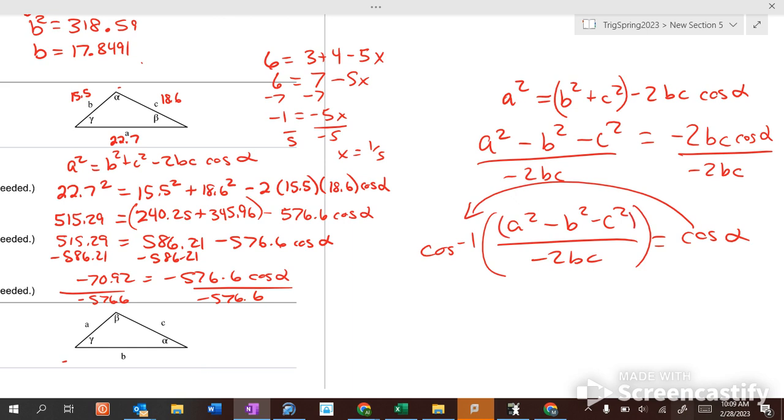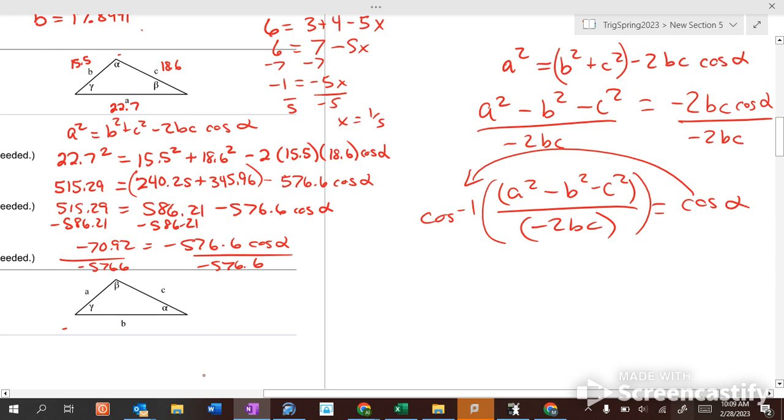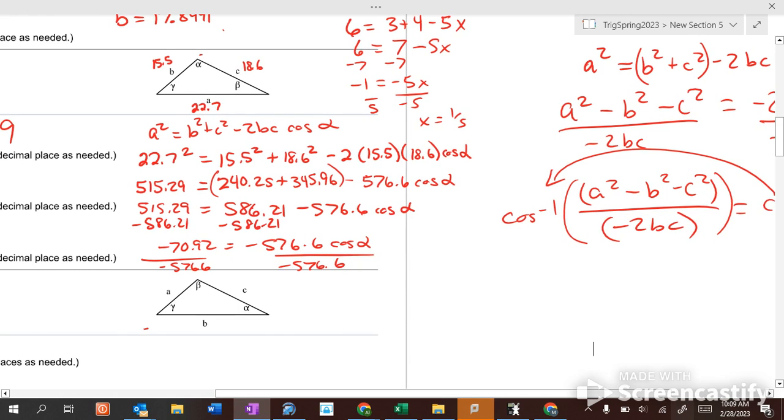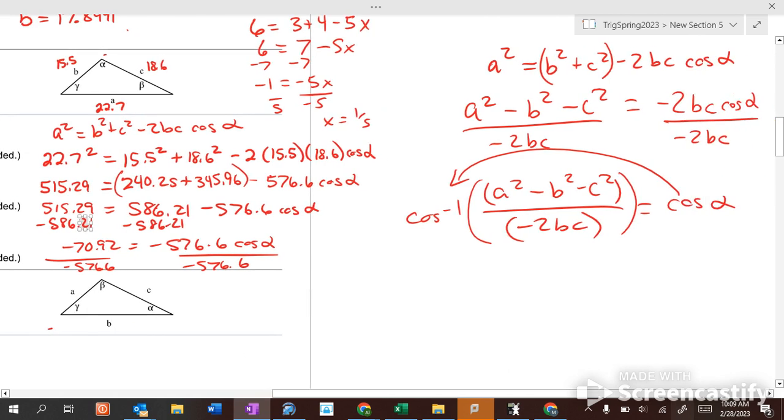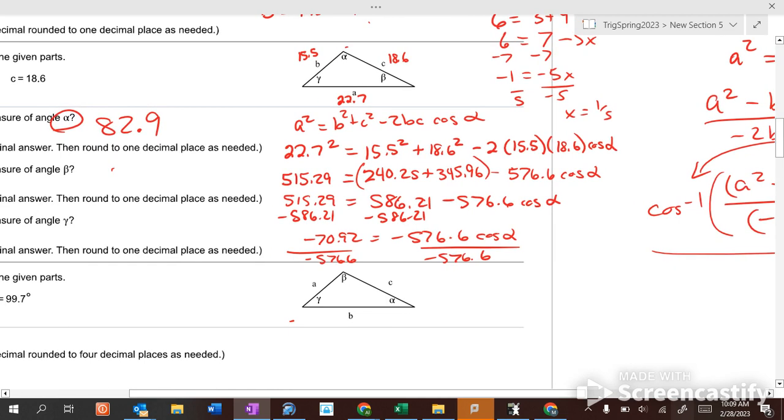And when you're working with the calculator, you put parentheses around that and that, then everything works out pretty smooth. Okay? You like this way better? Okay, that is just fine. This can go straight into the calculator if you do it this way, or else you can write it out and work the math backwards.